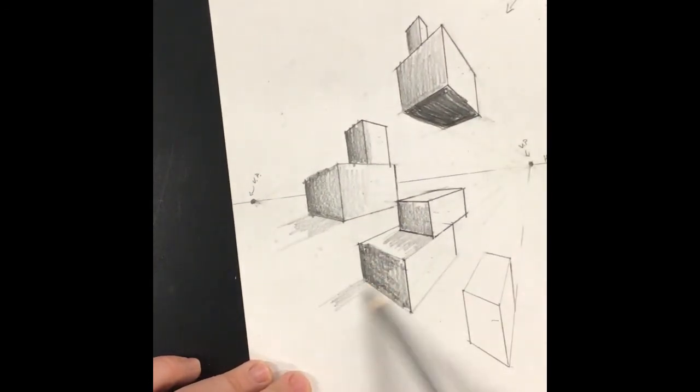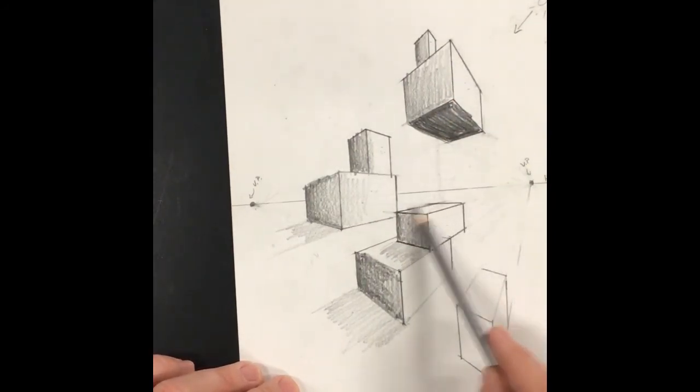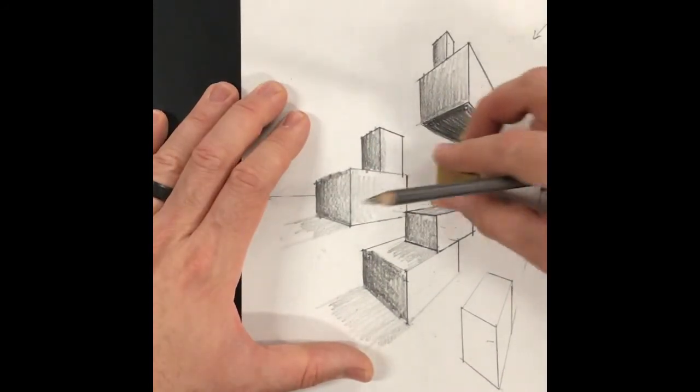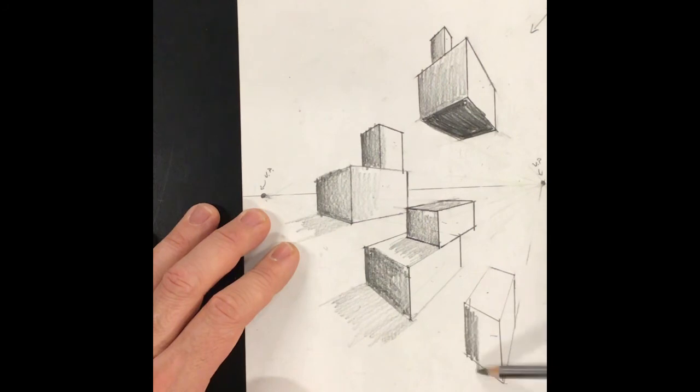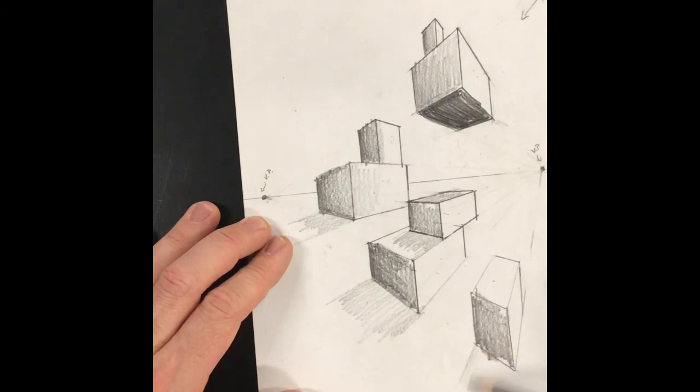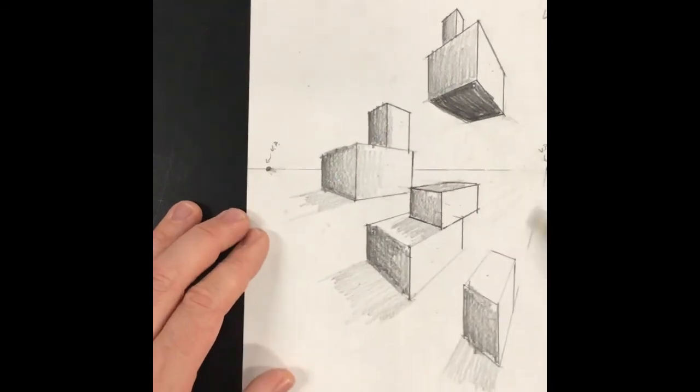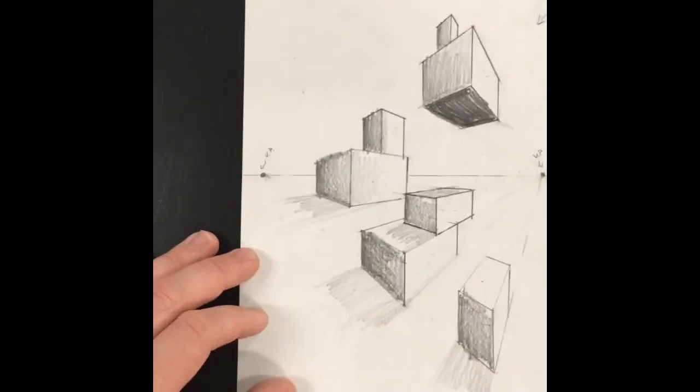You also, when you start shading these things in perspective, get into this whole problem where something above might cast a shadow on something below. This box is kind of above this one, right? The sun's hitting from this side, so this might have a bit of a shadow. It'd probably still be light, but not perfectly light because something above is blocking it. Over here, this will be lit up, this will be in shadow. And my shadow radiates out too. If you notice, these shadows work in the same perspective as the vanishing point—like they're extensions of the forms radiating out from the vanishing point.